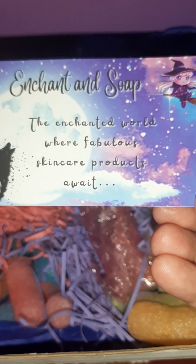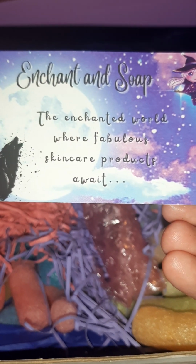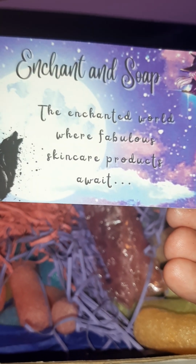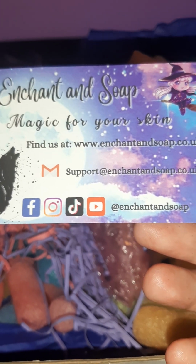And then we've got the business card. Enchant and Soap, the enchanted world where fabulous skincare products await. Festa's loving the smell of that scalp scrub over there, by the way. That smells good. Magic for your skin.